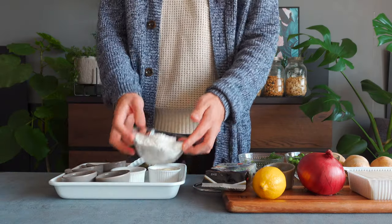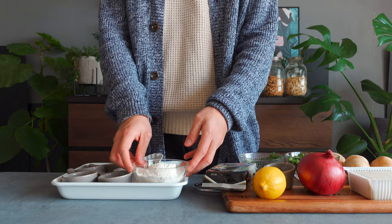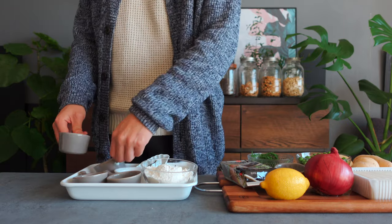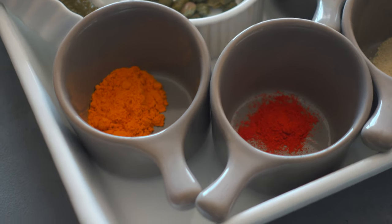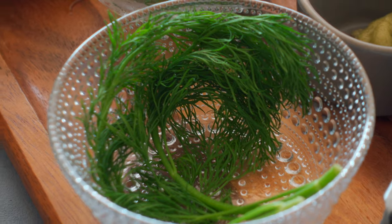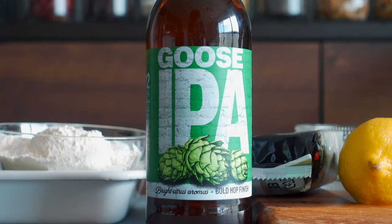For the batter, I have plain flour. If you have cornstarch or tapioca starch, that would be a plus — the batter would be lighter and sort of fluffier. Some baking powder. Here's my secret ingredient: kombu dashi. This is optional; it's going to add more of the sea flavor and umami. I have some turmeric to help the fish turn golden, and a touch of smoked paprika for an extra layer of smoky flavor. These are optional, so don't be overwhelmed. For the vegan tartar sauce, I have vegan mayo, pickled cucumber, capers, a lemon, and some dill. And finally, a bottle of ale — I have an IPA. I love the super hoppy and deep flavor of it. You certainly don't have to use it; you can use sparkling water instead. The bubbles are essential.